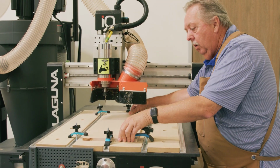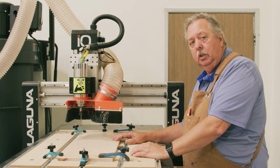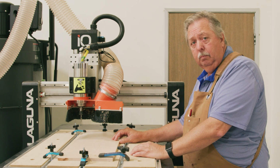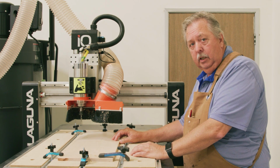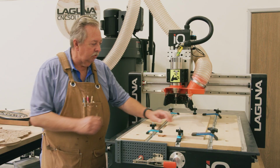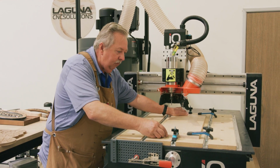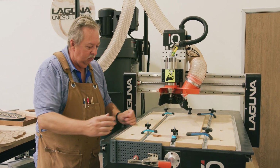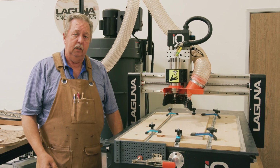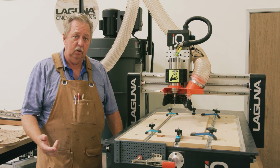It's not going to go anywhere. The next phase of the process will actually turn on the machine, put in the USB port that has the G-code built for the machine, and then start to run the job. All right, now that we've got the material secured, you can see this stuff isn't going anywhere. So we don't have to worry about it spinning off the bit. Everything's nice and snug. The next step is to turn on the machine, home it, and then set up the XY0 data point for the machine to know where we're cutting from.